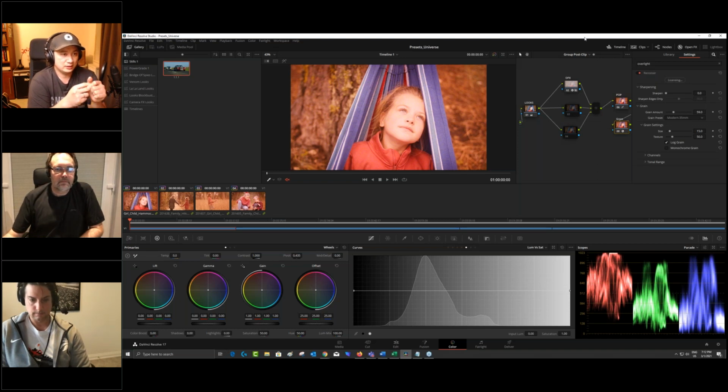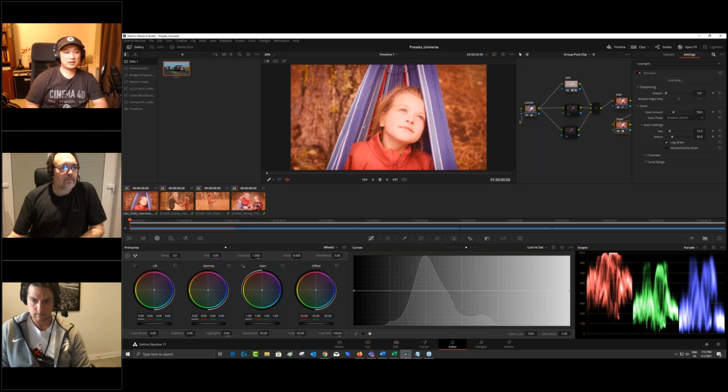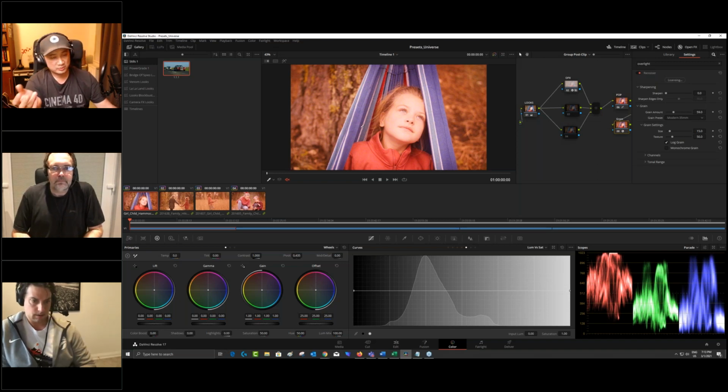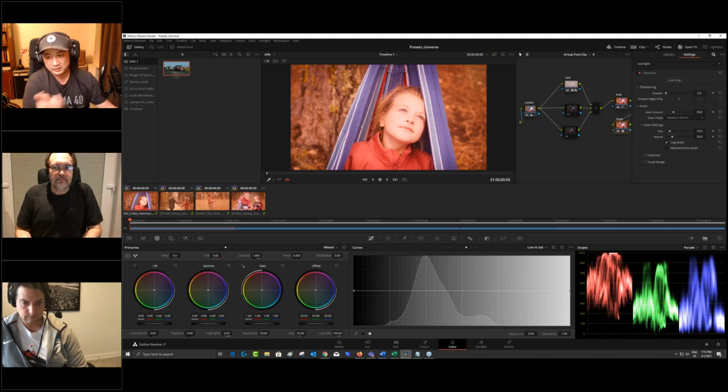What's special about the grain inside Renoiser is that instead of just adding another grain layer on top of your image, Renoiser is actually rearranging the pixels in your image and shifting them around. It's also very good if you are exporting your program to online platforms which have compression algorithms. By having grain baked into your clip, you'll be able to reduce the banding, for instance.